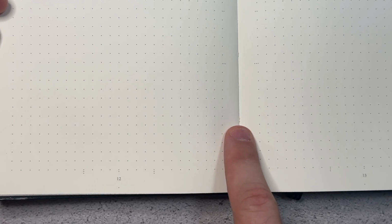Now I talked about the smart grids before. This is probably my most used feature in my last journal because it's on every single page. You have your 3 dots here. That's gonna break your page into 3 columns, and then your 2 dots are gonna break your page in half. They also exist over here inside of the gutters as well to break your page horizontally into thirds or into half as well. Like I said, most used feature in my last bullet journal, such a great design.